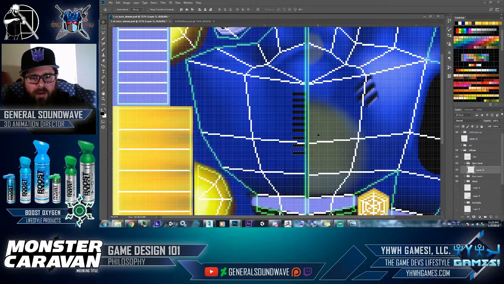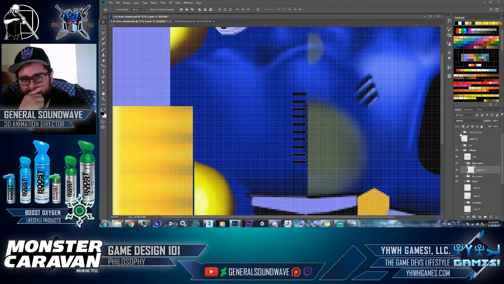The wider that they are, the easier it will be for the player to read and make a distinction that these are different vents, because the tighter that they are, it will look like one fat black line running down his back, and we don't want that. All right, so let's go ahead and get this. Got 1 more to do. This is actually looking very fabulous. All right, let's look at this back.